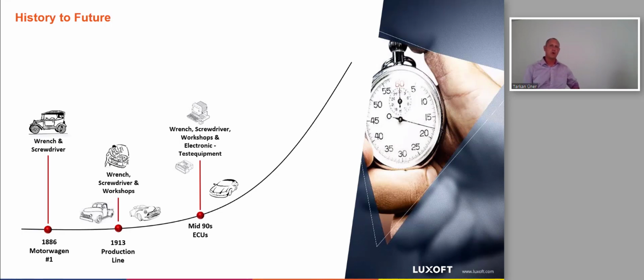At this time, a workshop technician was now dependent on additional tools, besides a wrench and a screwdriver, to diagnose his vehicle. The first computer terminals were seen in the workshops. They were huge, big, and inflexible. And the vehicle needed to be connected to such a diagnostic tester via an electrical cable.